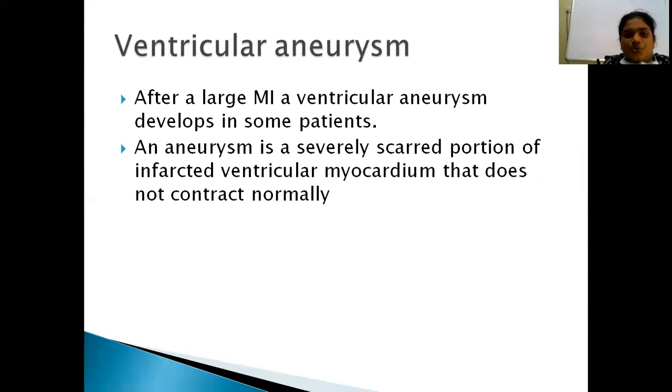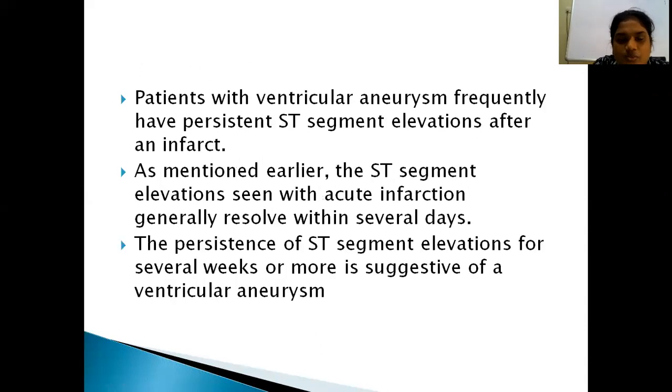Then the ventricular aneurysm. After a large myocardial infarct, a ventricular aneurysm develops in some patients. An aneurysm is a severely scarred portion of the infarcted ventricular myocardium, which thus does not contract normally. So patients with a ventricular aneurysm frequently have persistent ST segment elevation after an infarct. As mentioned earlier, the ST segment elevation seen with an acute infarct generally resolves within several days. The persistence of ST segment elevation after several weeks or more is suggestive of a ventricular aneurysm.